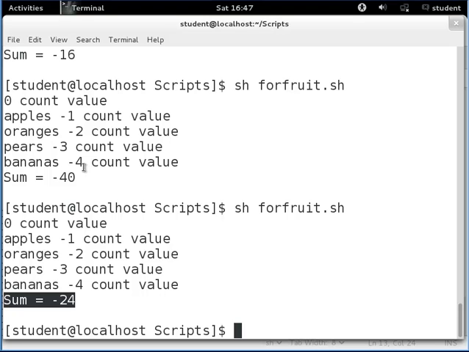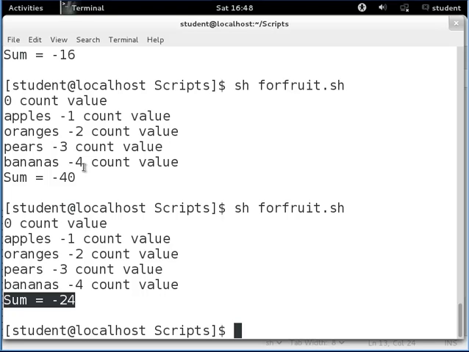Why? Because the last value was negative 16. It never got added to it. So since the negative 16 never got added to it because it was in post, right? Because it added it after the fact. So on the loop iteration, it never actually got added to the sum. So if you're doing this as a tabulation where you need to add up some kind of value to figure out something, you could end up with a completely erroneous answer because you didn't do pre or post correctly when you were doing your additions for your mathematics.